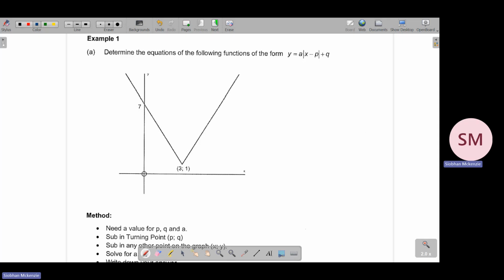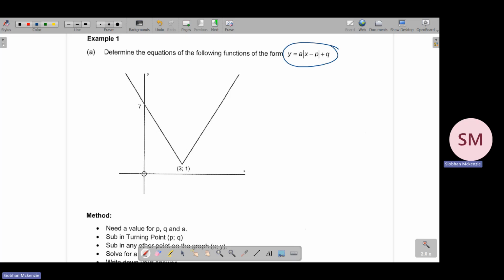Okay, you read on absolute value graphs. You remember this was the general form of your absolute value graph. What does that A do? Which way it goes? It either made it wider or narrower, so the gradients were either steeper, and whether it's positive or negative, right? If it was negative, it was a valley. If it was positive, it was a hill. Okay.